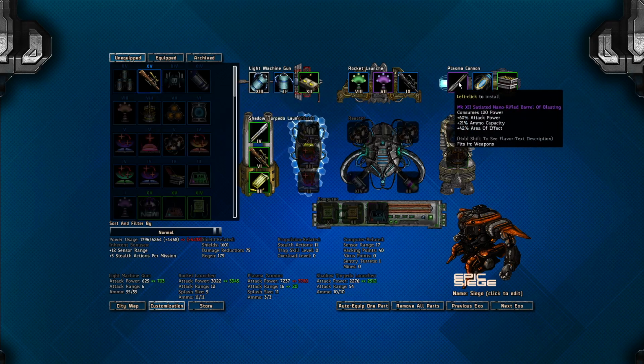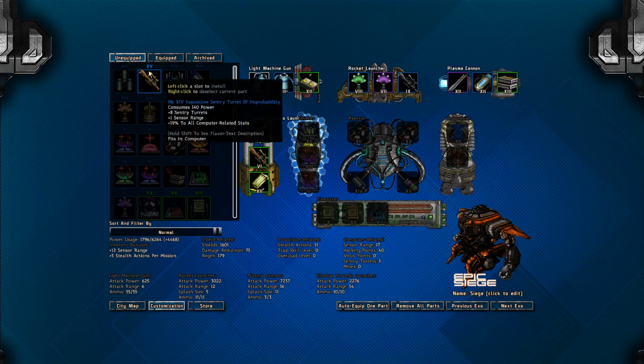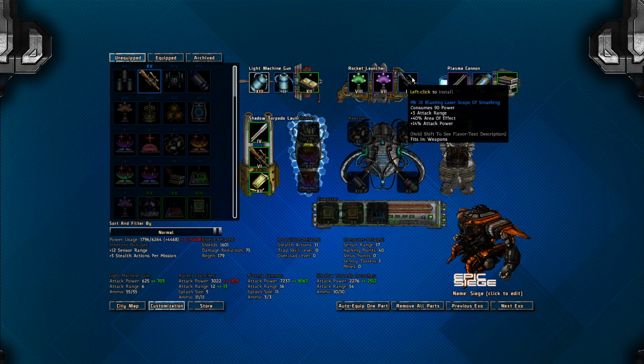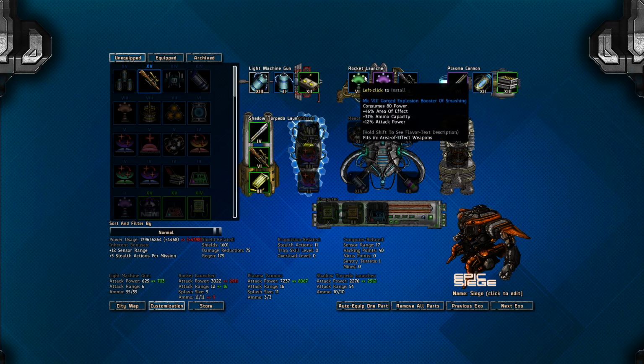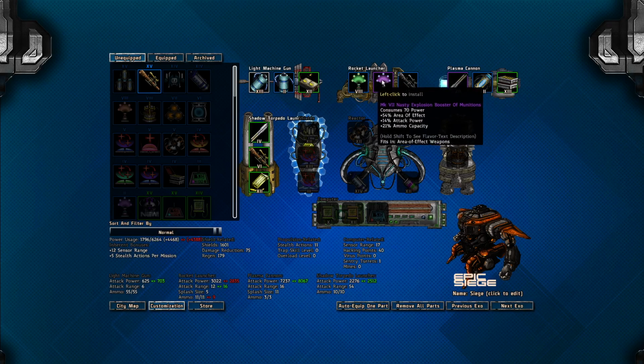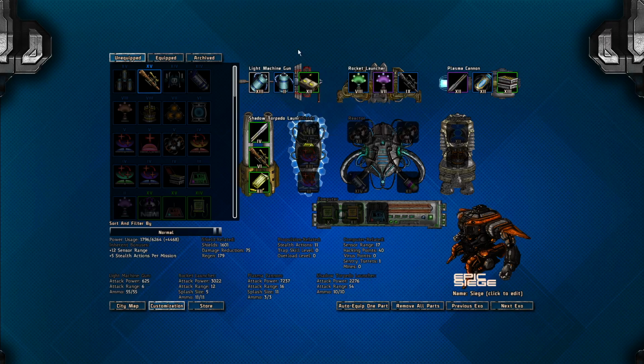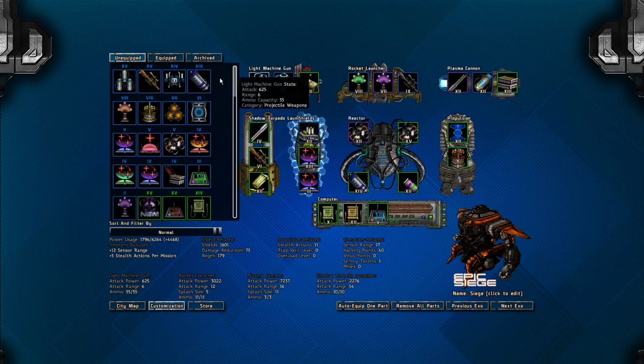Let's see about the scope of blasting. Oh, all weapons. Yeah, I think that's another killer item to have in the arsenal. It's just where to slot it. You know, it doesn't even matter. Put it in the light machine gun. Look at that benefit. It's unbelievable. Yeah, again, huge bonuses for minimal money.